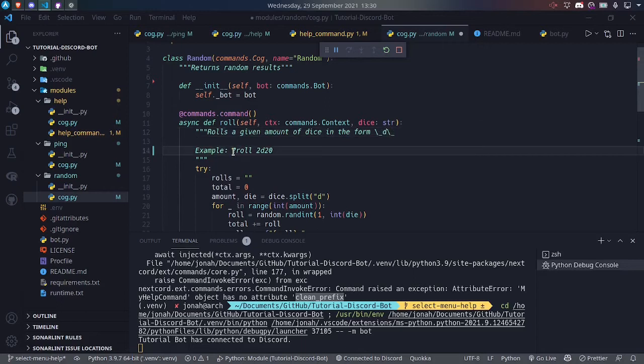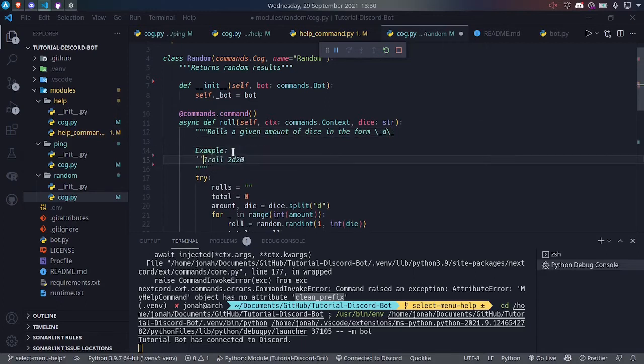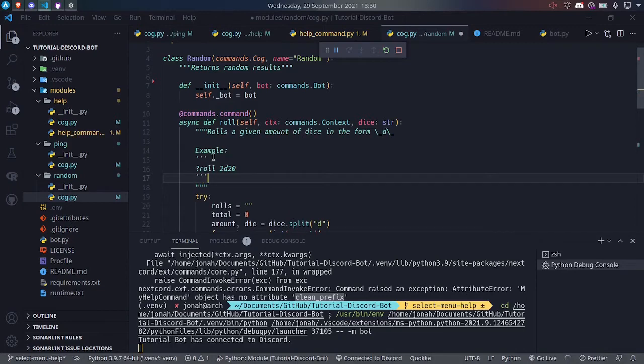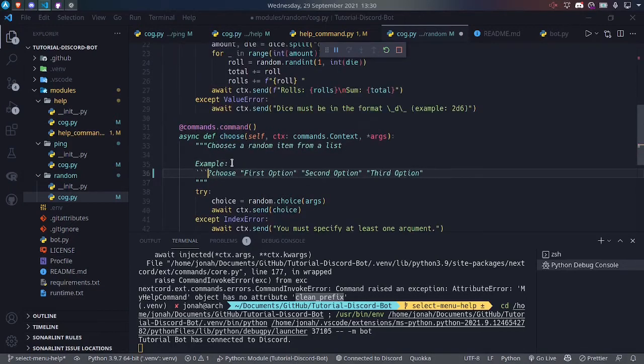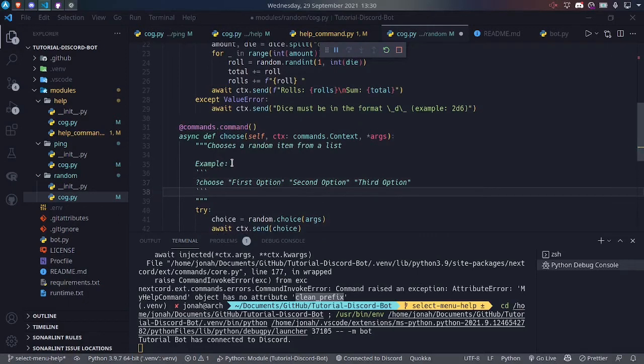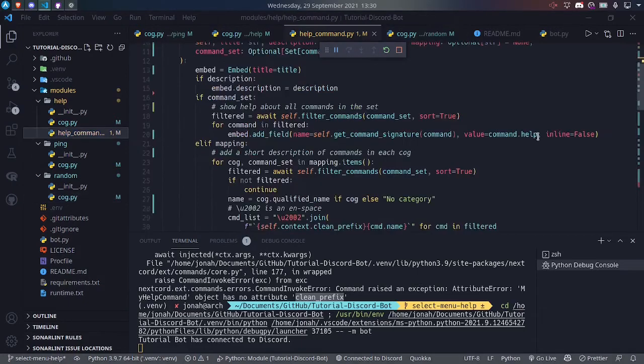And we can also do even more Markdown stuff, like putting code blocks in our help. We can put a full description there. And we might want to only show this on the full help command page. I'll show you how you can change that. Instead of command.help over here, I would probably just use command.short_doc, since that should give us the first line of the documentation for the command and not the full thing.